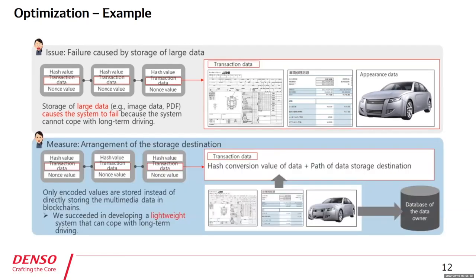And if in the blockchain there are many networked repair shops and vehicle repair parts manufacturers, accumulating all this data on the chain would likely overload the system and cause a failure. But by calculating the hash value from each data set and having the blockchain network store only those verifiable hash values, it makes tamper detection available and lowers the strain on the system, making it more scalable. That's where blockchain really starts to show its value.